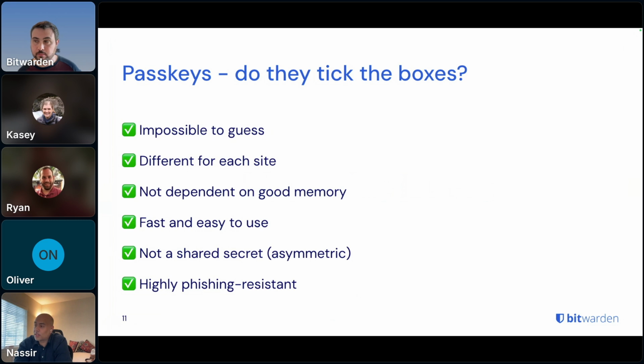There is this concept of origin binding, and I've touched on this in a previous Vault Hours, but passkeys are really tied to a specific domain or site. And then there's this idea of no reuse. Passkeys are not reused across different sites. They're very unique, ensuring site-specific security. And it goes without saying that there's no need to depend on your memory. I have friends who still have all their passwords in their mind, and they have different hashes in their mind. I think there's going to come a point where they'll just get so confused and have to use a password manager. I've tried to convince them; they don't listen.